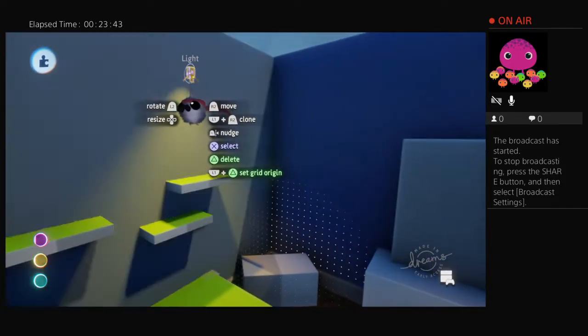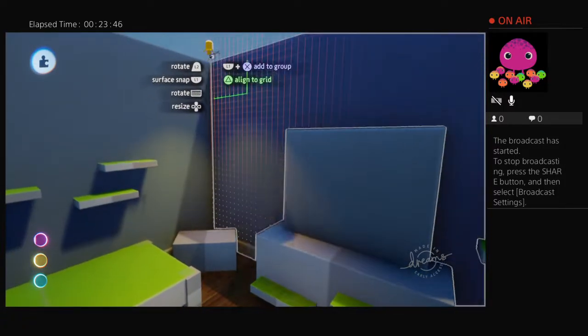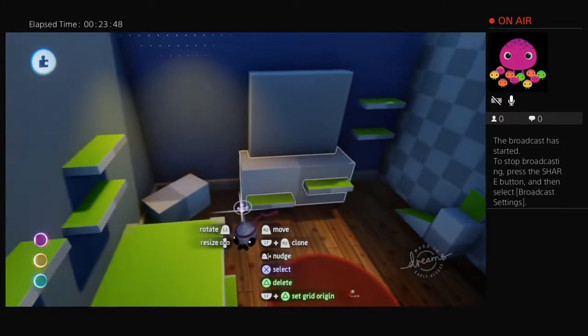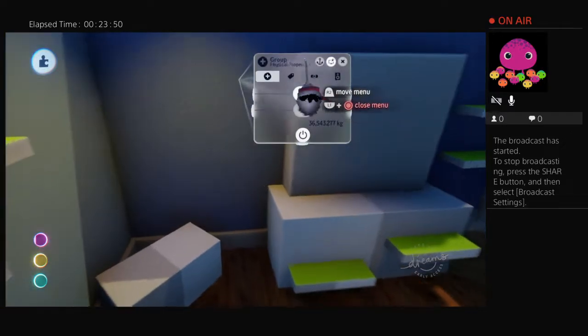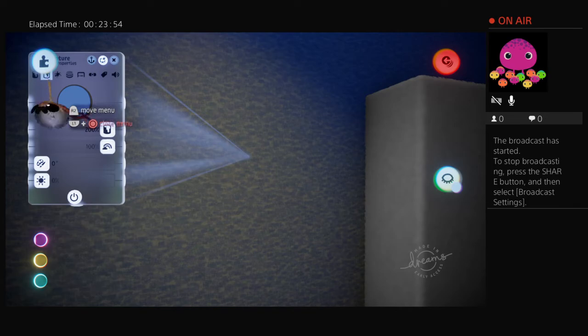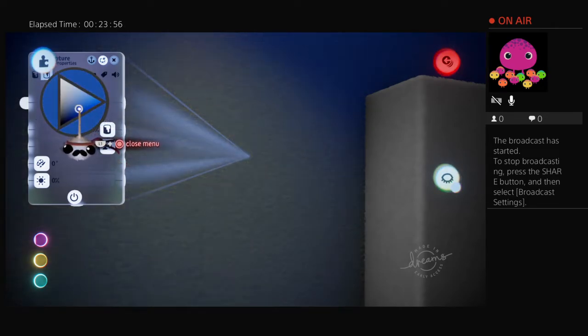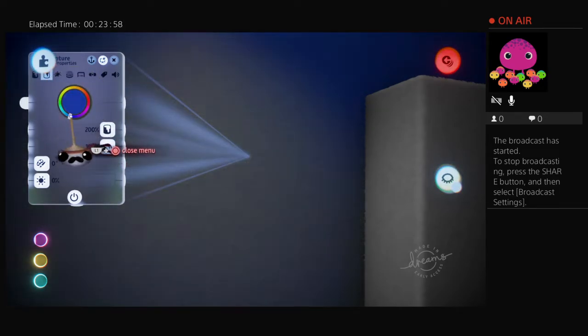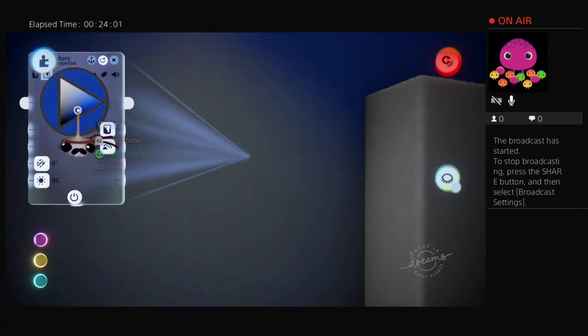Like that. Let's see how that looks. There we go. And then I've gotta turn the inside color of it a little bit darker, a little bit more blue. There.